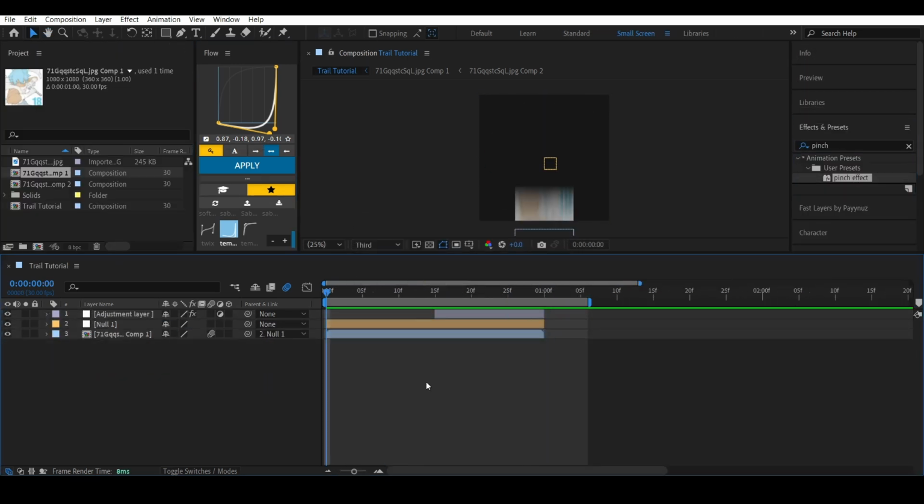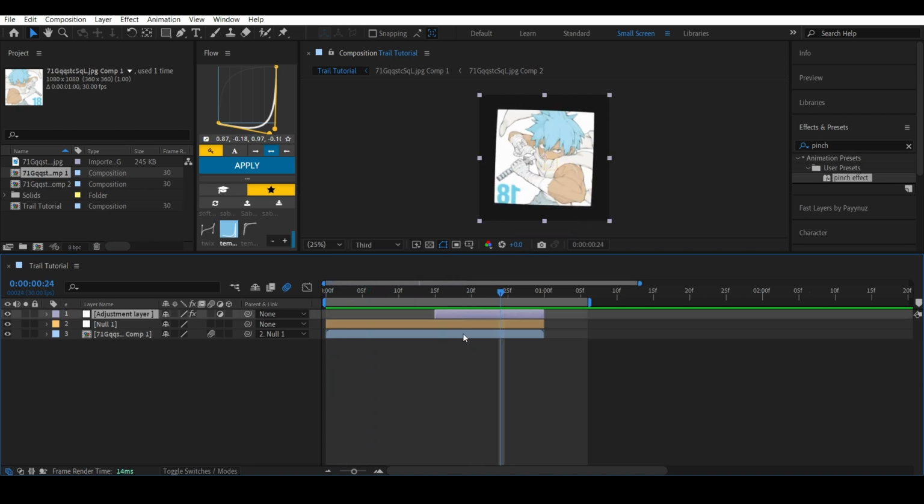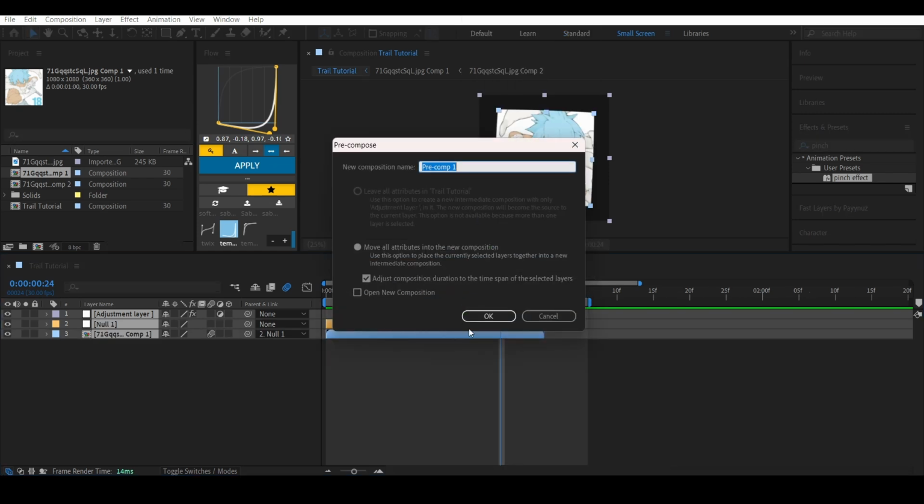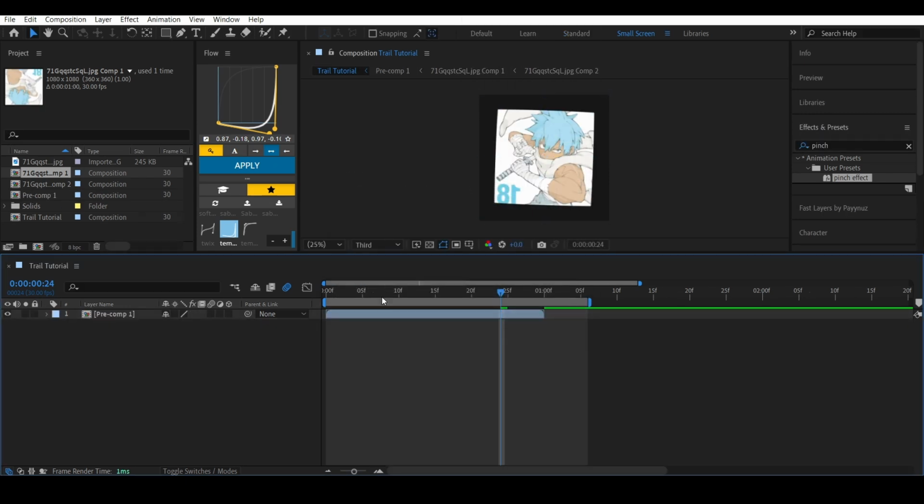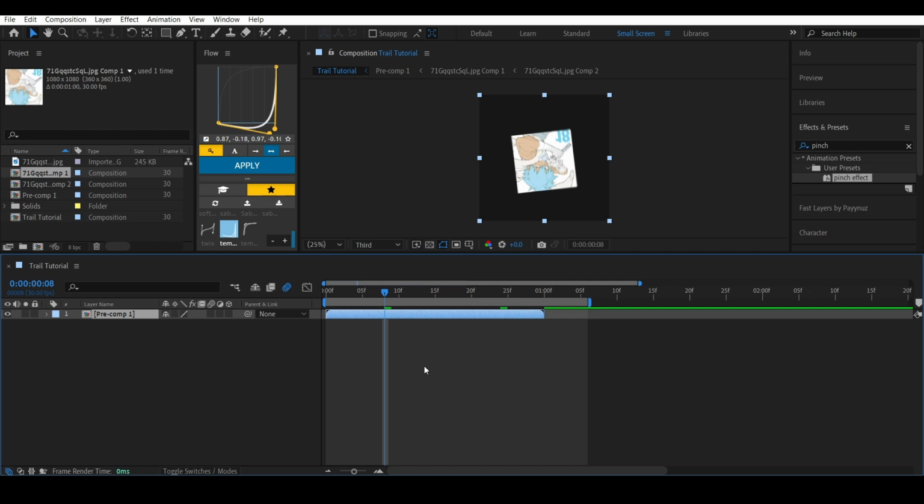Okay, so now we have our transition. That's what it looks like. So after you have your transition done, what you want to do is you want to pre-compose the layers because we're going to have to duplicate it. So pre-compose it. Once you have it pre-composed, just duplicate the layer.